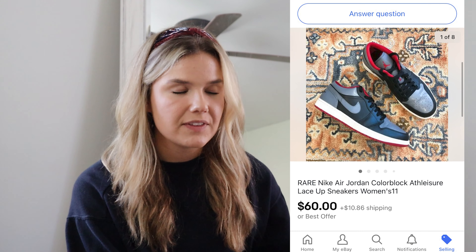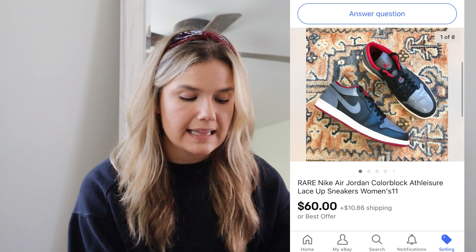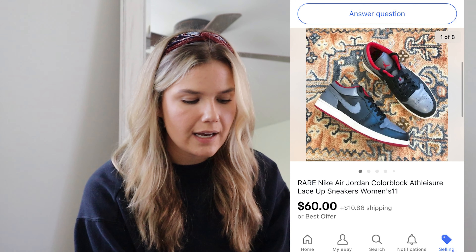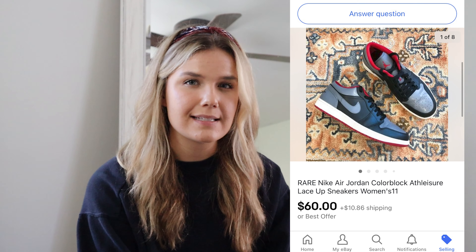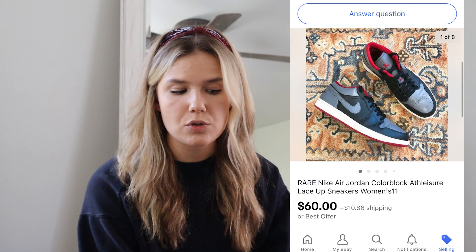The next sale was a pair of Nike Air Jordans in a bigger size. These sat since the summertime — I paid around $4 for them at The Bins, and they ended up selling on eBay for $60. The minute I got the offer, I took it. I think it's just because these were a bigger women's size that they didn't sell as fast. Even so, they profited me $48.20, which is a decent profit and I'm not going to be complaining.